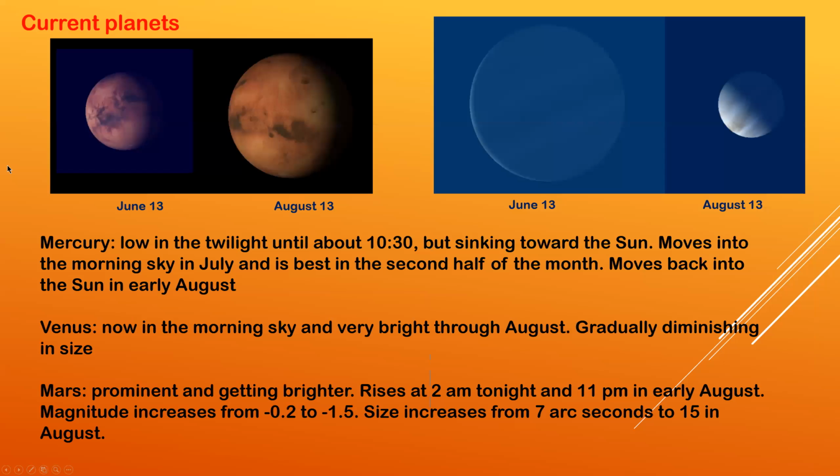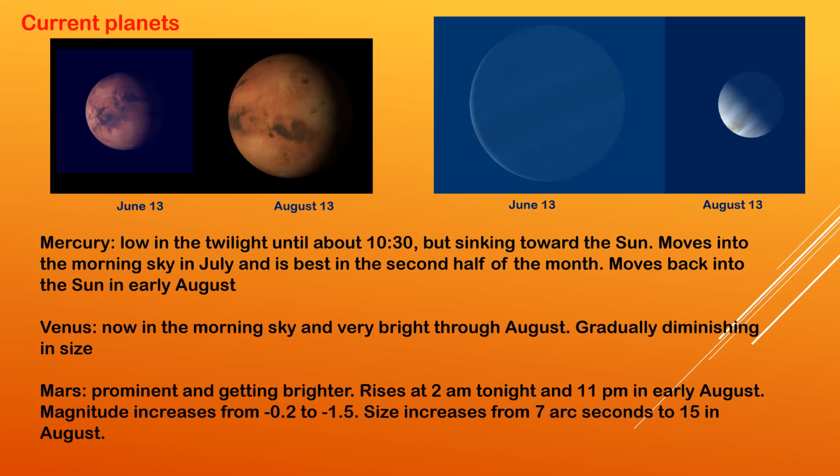We look at the planets. Mercury is low, probably not really visible because at 10:30 it's really only just starting to get dark. So we have to wait until we get into August before it gets pretty good. And in August in the morning, it looks like a pretty good apparition of Mercury. It'll be nicely visible. Venus has moved out of the evening sky, and is now in the morning sky.